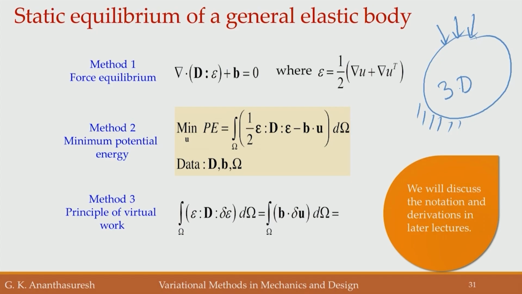For those of you who are familiar with the notation, this is the differential equation, where del dot is applied to D, which is the stress strain matrix, times the strain. So, D basically gives you stress when you multiply with strain. In the tensor notation, we put it this way: D colon epsilon gives you stress, and then the divergence of stress, del dot sigma, plus the body force such as gravity, centrifugal force and so forth, which act at every point in the body, is a force equilibrium.